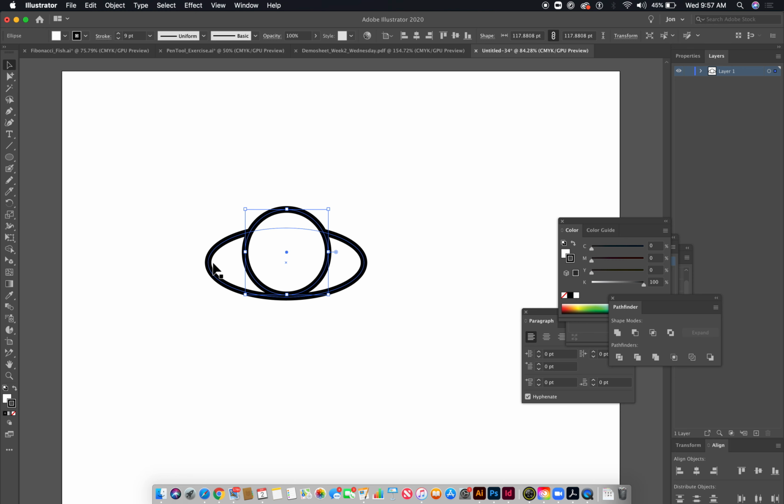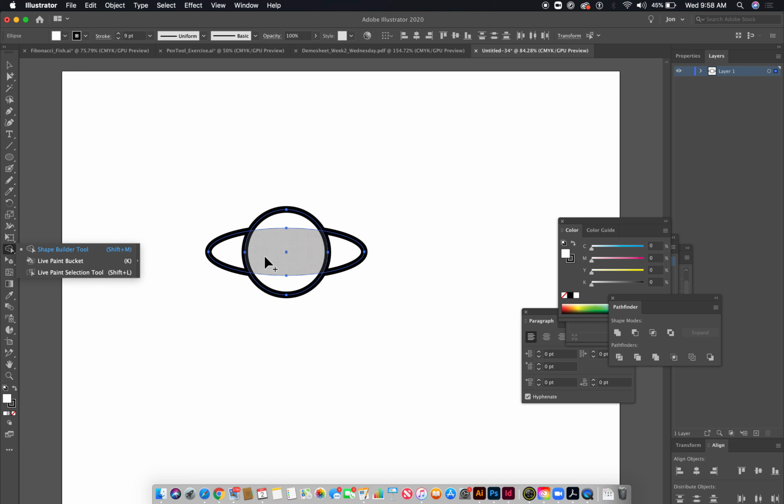Let's make this ellipse a little bit flatter. Something like that. Now we've got this, I want to make sure that they're both aligned to each other. So visually they look like they're both centered to each other, but let's just double check by going up here to horizontal align center. Looks like they already were. Then I'm going to use the shape builder tool, and what I want to do is overlap where one element overlaps onto the other, but where this planet hits there needs to be another ellipse.